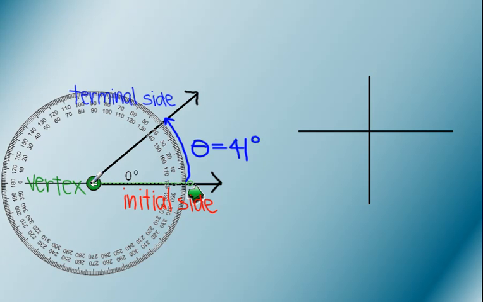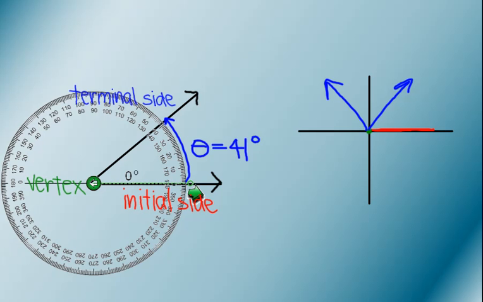Now, there's a standard position for how angles are usually written. So we start with the initial side right along that x-axis. So that's your initial side. The vertex would be then at the origin where the x and y-axis meet. We always set that up. And now your terminal side can be anywhere that you're going to measure that angle.